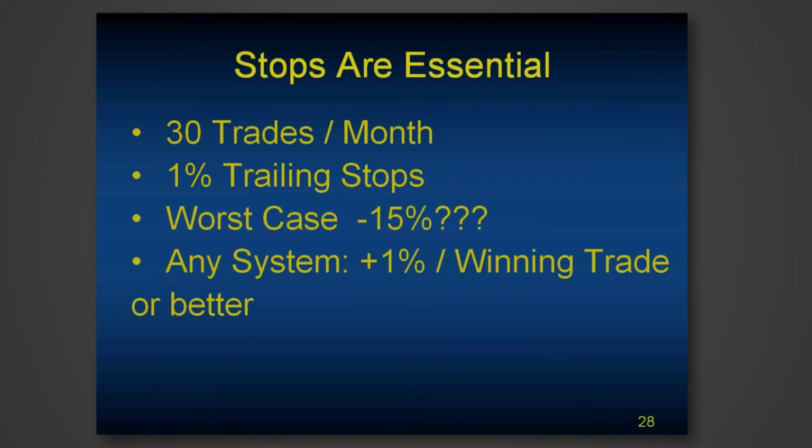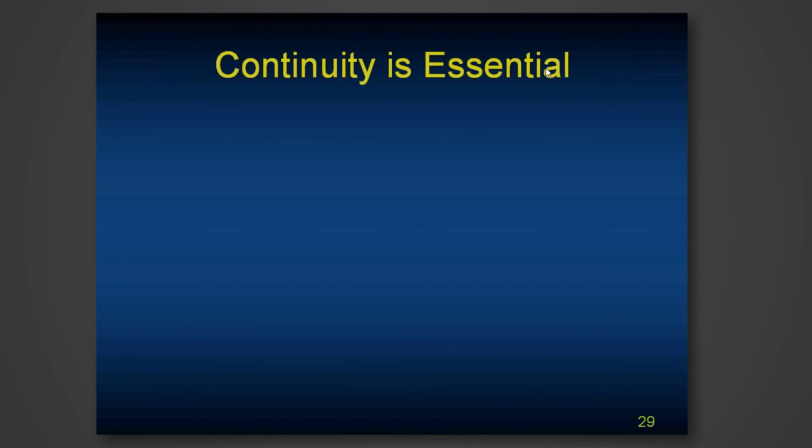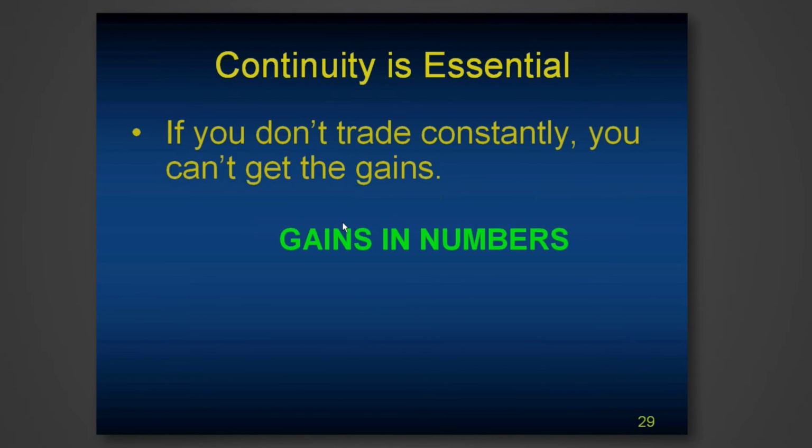On the other hand, almost any system is going to get you more than 1% per winning trade. That's not hard to do at all with all the great systems that are out there. So you can see if you have 15 losing trades and you lose 15%, but you have 15 winning trades and you're doing a little bit better than 1%, you're actually going to come out ahead. It's not that hard to come out ahead. This is a safety and numbers play. This is why professionals trade like this, and this is why we urge individuals to take a look at this type of methodology.